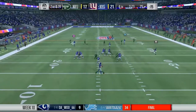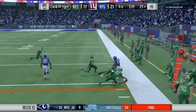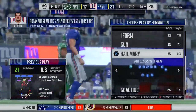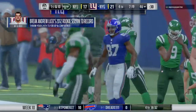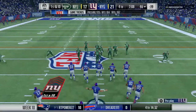To throw on second down. Cook. Oh, he's got a man wide open, complete. And a nice gain of 21 yards. Well, probably the only thing he did wrong there was go out of bounds, nursing this fourth quarter lead. You want to stay in, eat the clock. Yeah, you got to love the effort, the catch, the extra yardage, but you've got to know the situation. Stay in bounds, young man.